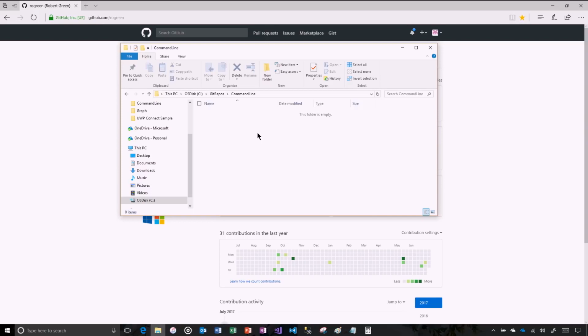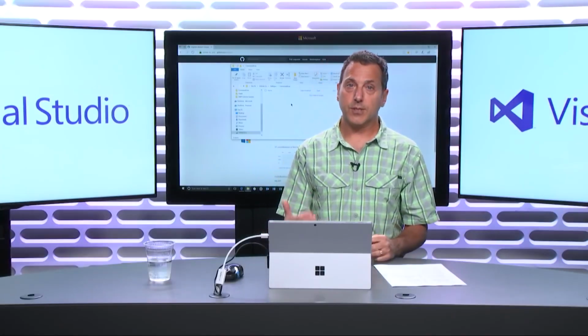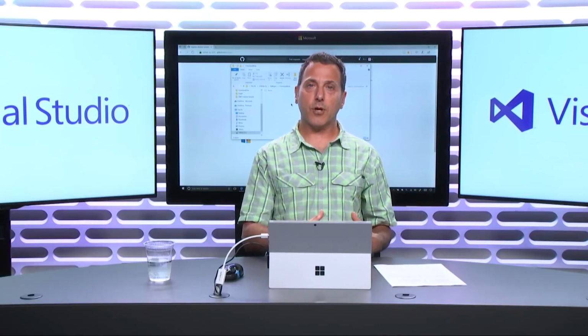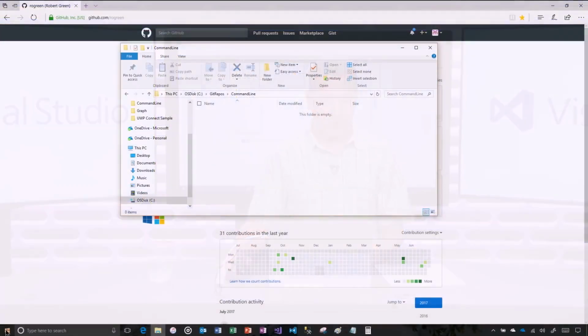I want to turn it into a Git repo, which is short for repository. A Git repository is a place where you store code or something you're tracking, and I've told Git that I'm going to have source code in here, and I want you to track it for me. Okay? So to turn this folder into a Git repo, we're going to run some commands.